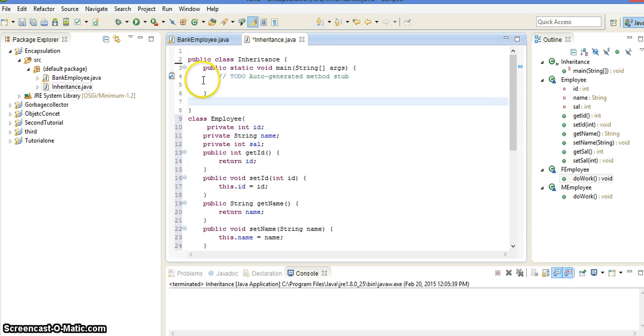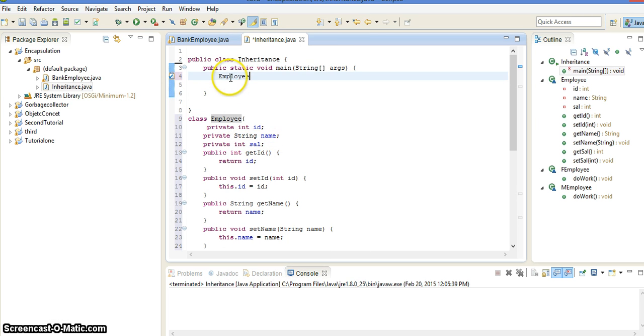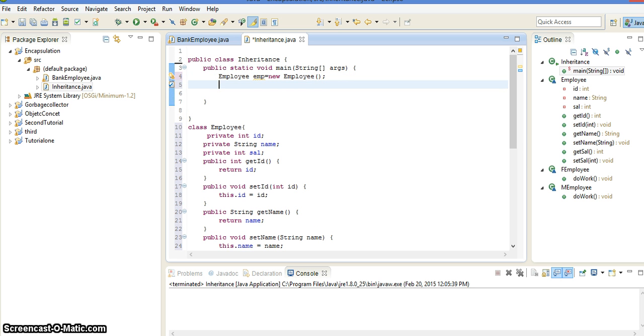And now I'm going to create the object of the employee class. So copy, emp equal to new emp. Then if I want to create the femployee, fmp equal to new fmp. Okay.